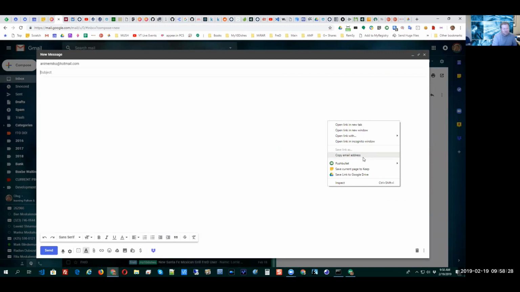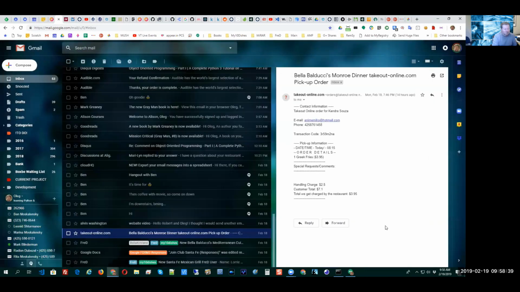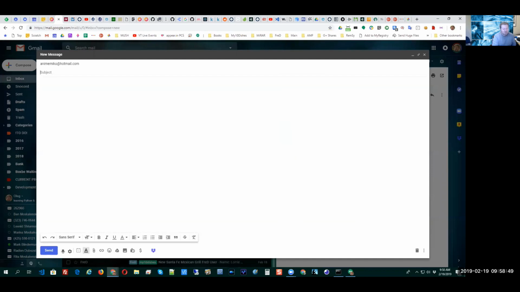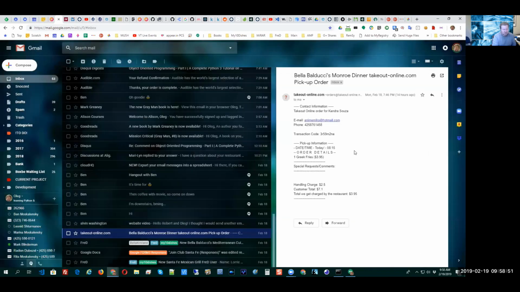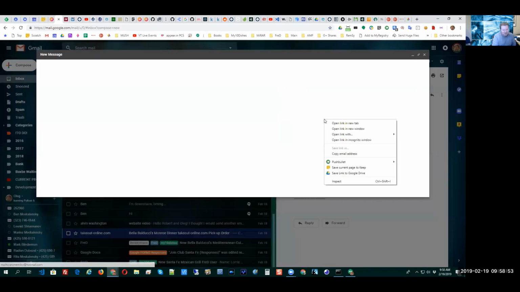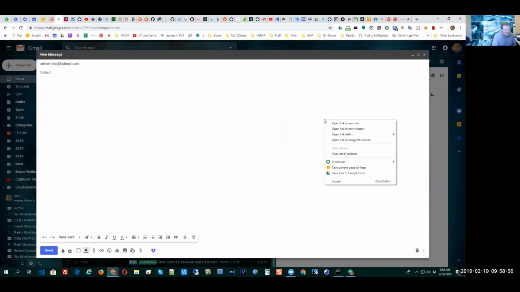The problem is with this new Gmail release, as you see, it opened up the reply screen right here and put the email address already in it for me. On one hand, I can see it being useful, because if you're actually going to be clicking on the email itself, it's going to go right into reply, which makes perfect sense. I mean, that's wonderful. But if I'm right-clicking to get this menu, that doesn't necessarily mean I could be wanting to open this in a new tab.